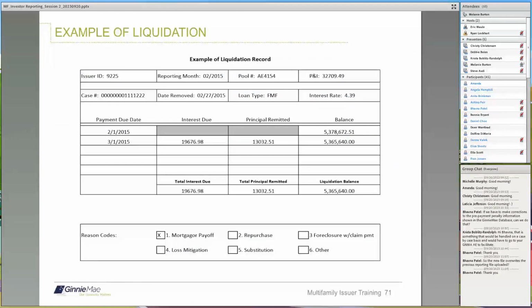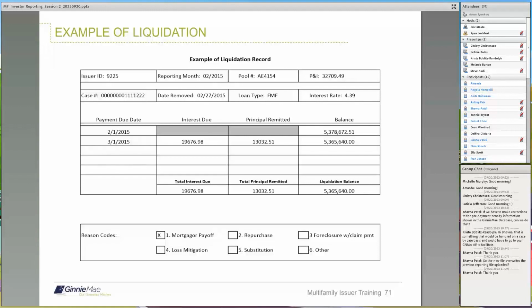Okay, so you may wonder how the liquidation interest and principal are calculated on the Liquidate Loan screen. Here is a sample liquidation amortization schedule. All Ginnie Mae MBS loans are scheduled, meaning the issuer must pass through scheduled interest and scheduled principal, regardless if you collect the payment or not. All liquidated loans are amortized 1 month greater than the current reporting period. This reduces the liquidation principal balance by the scheduled principal, which is included on the pool record.